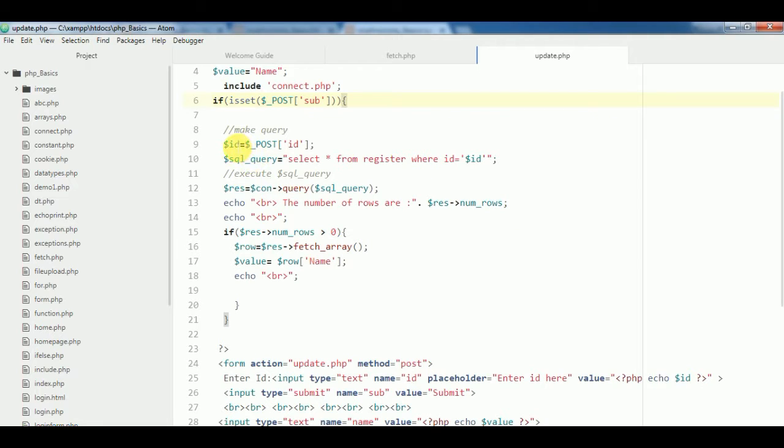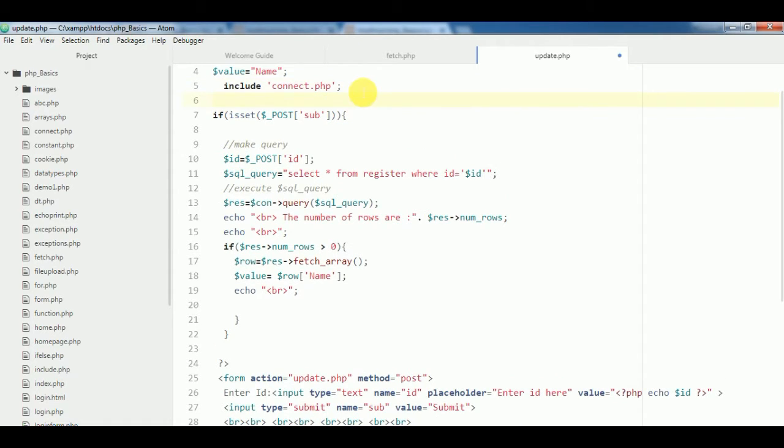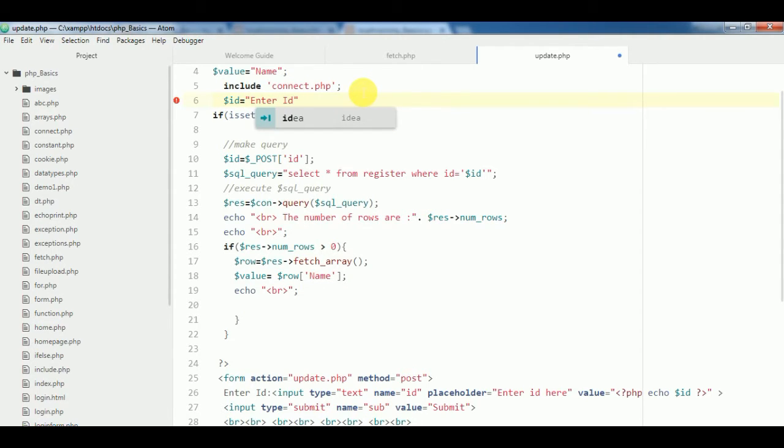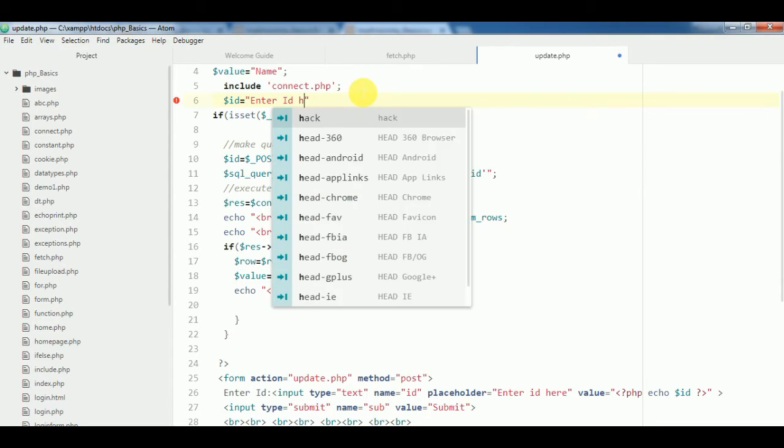What we will do, I will copy this from here and paste it here and give it some value. Enter ID here.